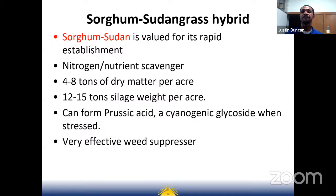One of the drawbacks with sorghum Sudan grass or the sorghum genera is that they can form prussic acid when they're stressed. So when you look at Johnson grass and it's purple or maroon colored, it's full of prussic acid and it's not safe for your livestock to graze on it because that's a cyanogenic glycoside. It turns into cyanide in the gut. And that is an evolutionary adaptation to prevent stuff from eating it in its most stressed time. It's just in nature. So usually livestock can figure out not to eat the stuff when it's like that.